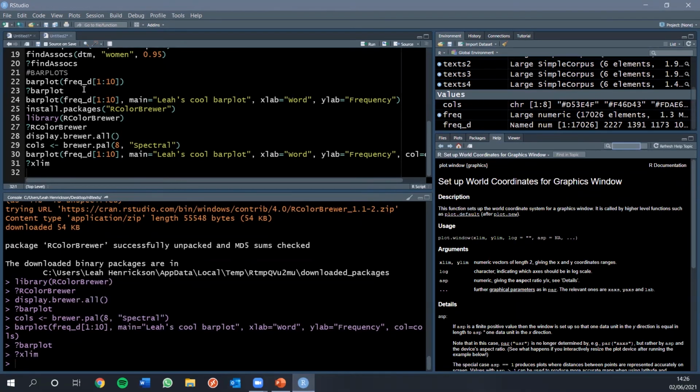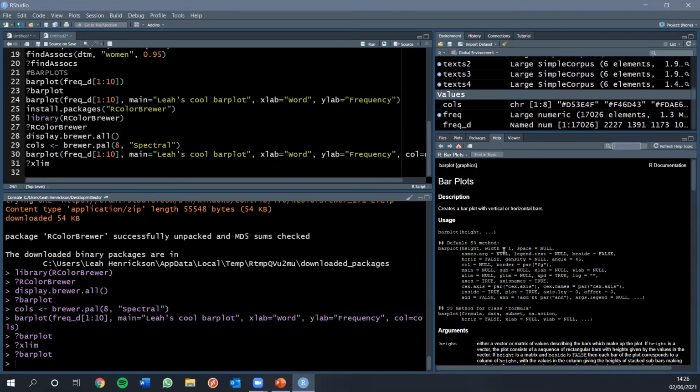When you have a question like this, the easiest thing to do is just look at these and ask, what could it be? And then double check it. But you want to do the X lim. Right now it's null, so it's just going to go up to a random place where it thinks, okay, this is a good place to stop based on the information you've given it. But you can play around with those parameters by playing with these here.